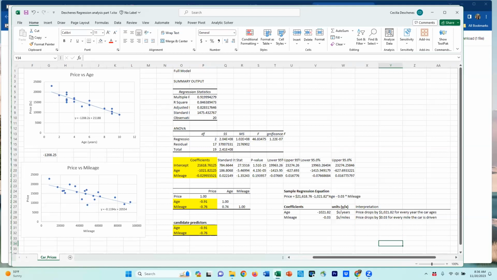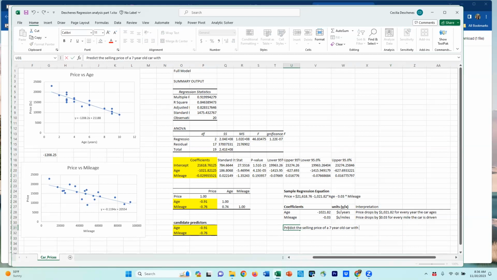So I don't have this one set up, but let's just pretend. So predict the selling price of a, I don't know, 7-year-old car with, what do you guys think? Mileage, my range of mileage.